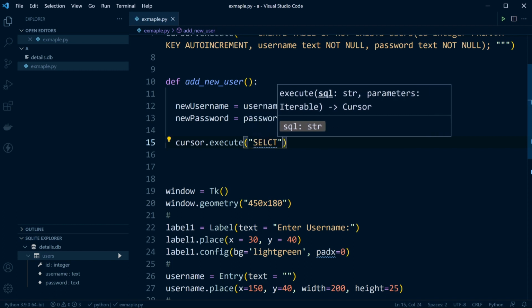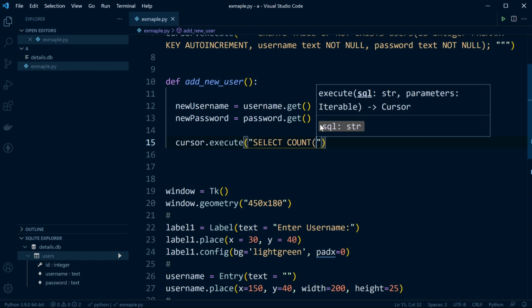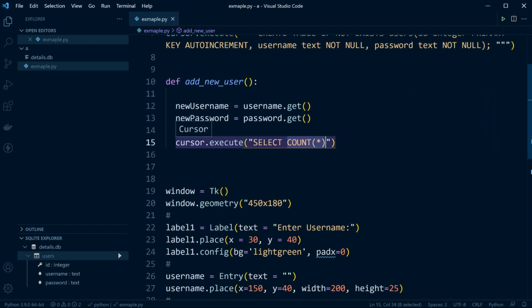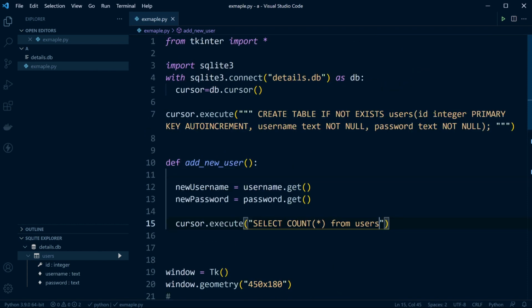So we're going to select, first of all, we're going to check to see if, for example, there is a user already in the database. So we're going to use a select. So we're going to select something from the database, but we're going to select and count all. Okay, so what we're doing here is we're setting up a command. We're going to select everything in the database, and then we're going to count it. So what are we going to count? So we're going to count from users. Okay, so that's the name of the table, remember? So basically we're selecting everything and counting everything from the users table at this point.